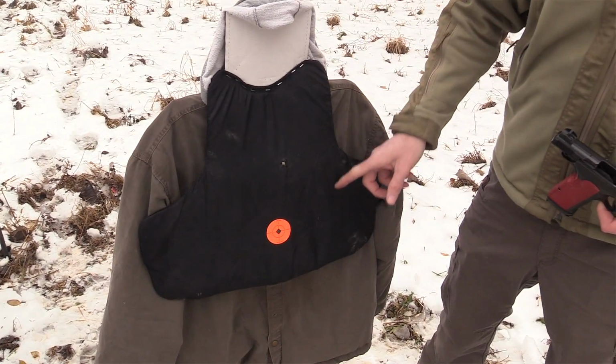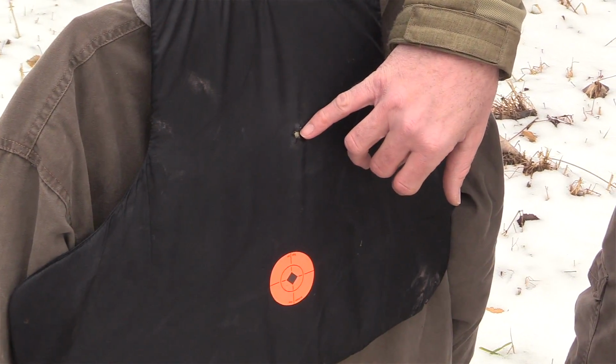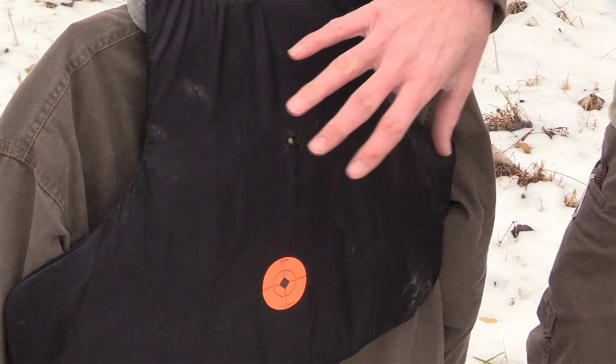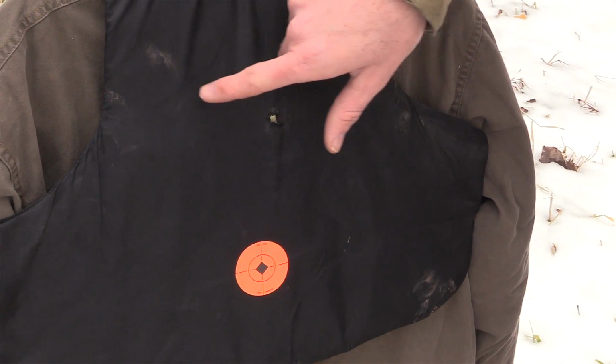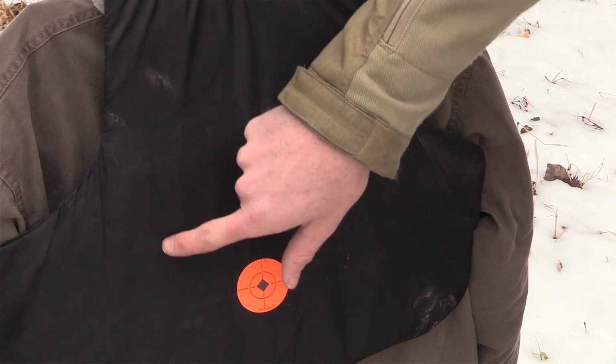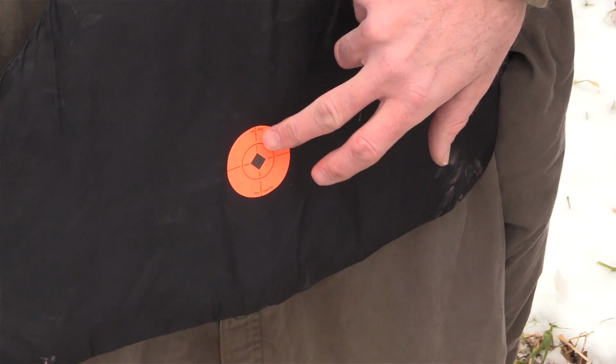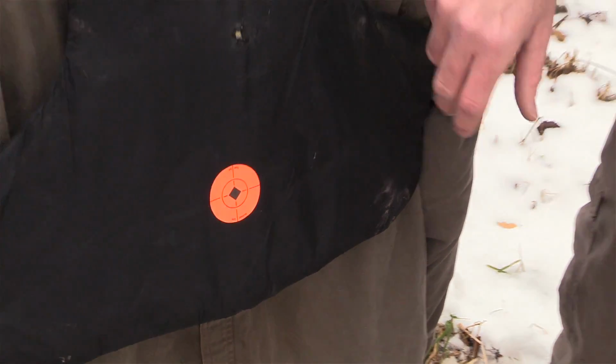What we have here, guys, is Mr. Bad Guy that's been shopping on eBay, and he decided to buy some 2A body armor just before he committed his felony. And that's what we have here, 2A body armor. We do have one previous test shot here. We've shot 2A body armor a lot, and this shot being here does not degrade the structural integrity of the Kevlar outside of this ring. So right here is not being affected in any way whatsoever from this previous test.